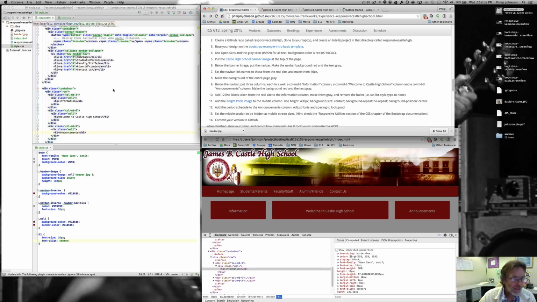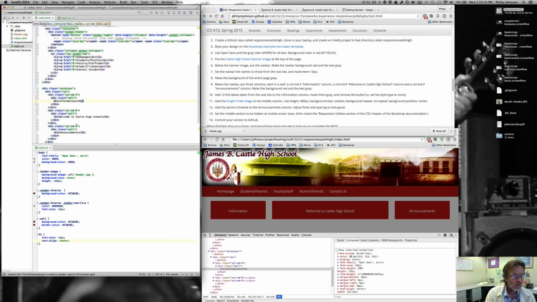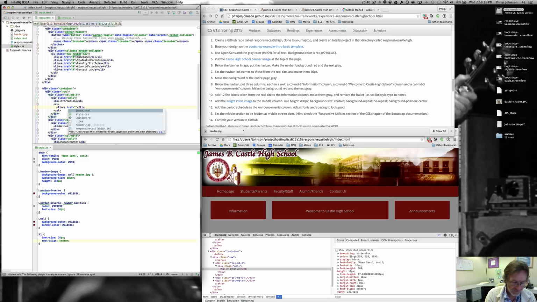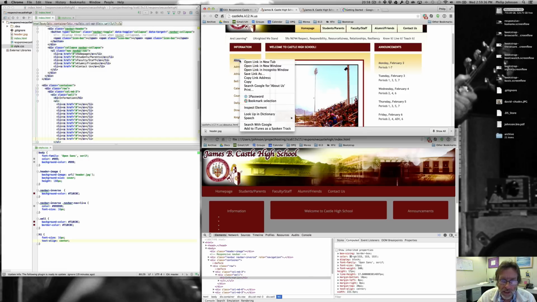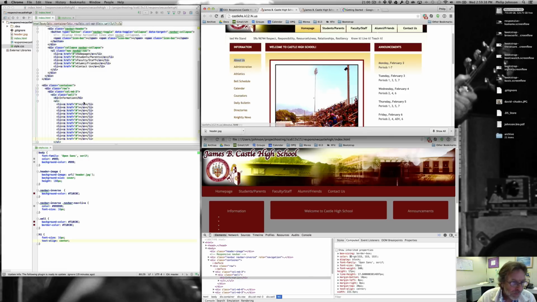Okay, so inside the information, we're going to say UL, and then LI, and then these are going to be a link, href equals pound. Okay, so that's what one of them will look like. And then we'll use our propeller D thing. So that's 2, 3, 4, 5, 6, 7, 8, 9, 10, 11, 12. So there's 12. And then we got to go here, and we got to copy.